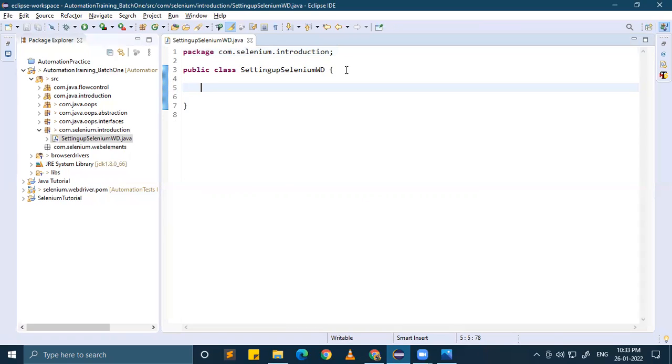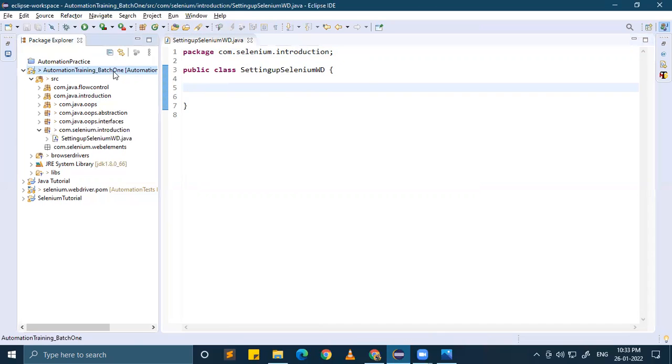Now, to use this, we have downloaded the required things, right? The jar file and the exe. We will first configure our project with the jar file.